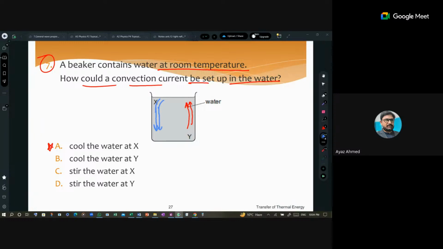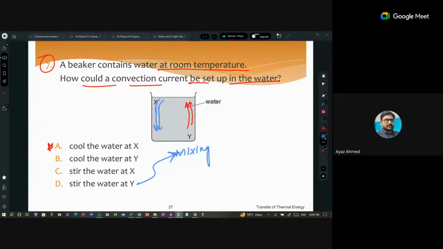Well, well done, you people have made a very fun class today. Yes, continue. Hurry up. I'm not sure, but I think if we stir the water at Y, the current is gonna go upwards probably, and so eventually the liquid will circulate. Stirring means you are going to mix the water, right? Yes. Stirring means mixing. Okay. Ariba, do you want to add something to your comments? I don't think so. Her thinking is my thinking.